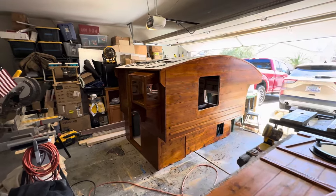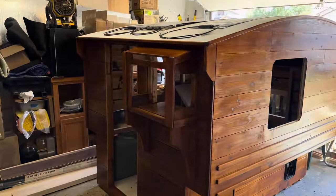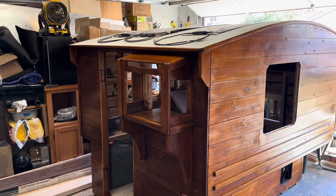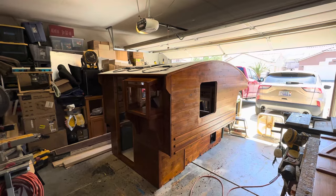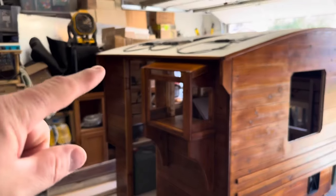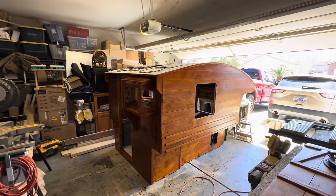The frames are going to be black. All of the doors and louvers for the AC pod area I've got to finish and mount. I need to mount the solar panels permanently, and a couple other little things — I've got to put in the vent that will be up over there. Then the outside of the camper will be completely done.